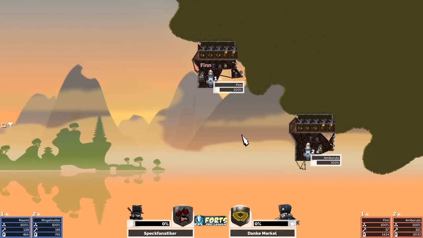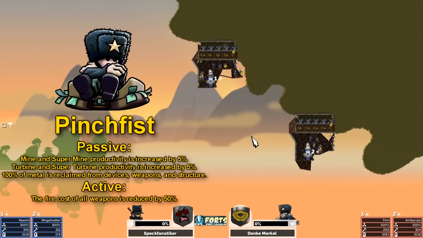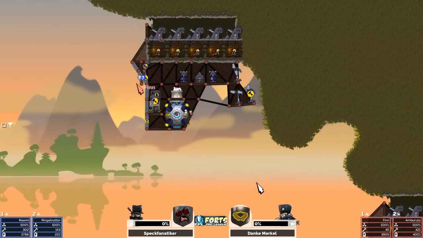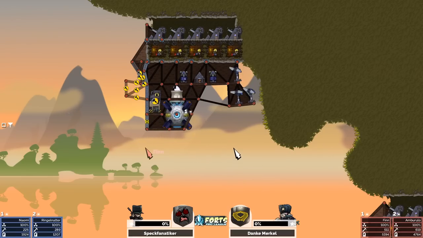Now, Danke Merkel here is playing as the Pinch Fist Commander. Tried and true and well-known, Finn and Umbrulo are looking to play something a bit hastier. With the Pinch Fist Commander and its ability to sell off everything for full price, they can cannibalize parts of their base and reclaim all of those starting materials and use it to bootstrap their economy, kickstart their technology, and get ahead just that much faster.